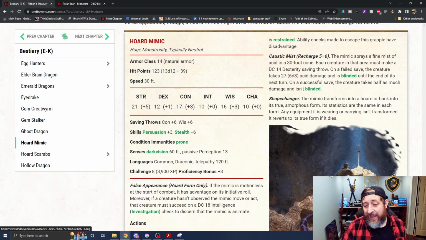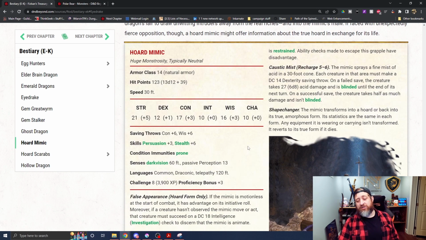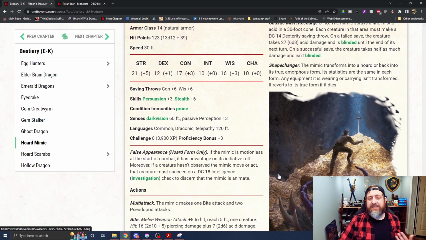So a Horde Mimic actually has the capability to speak, because it says, if faced with unexpectedly fierce opposition, a Horde Mimic might offer information about the true horde in exchange for its life. So I like the kind of symbiotic relationship it has with dragons. Typically, I'll hire you to be here to dissuade intruders, but it's also a thinking creature. So if you're like, I'm going to kill this mimic, the mimic might be like, hold up. All you see here is me. I'm going to let you go. The real horde is down the hole to the left.